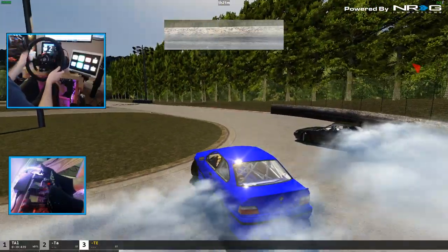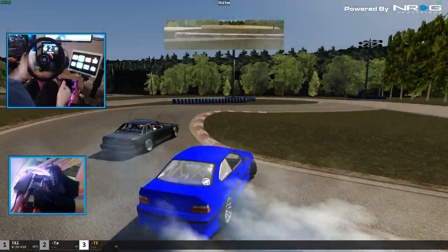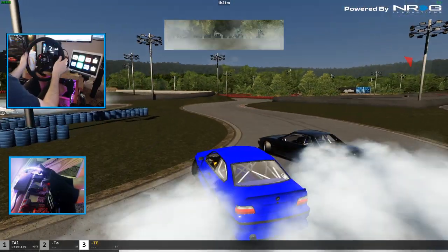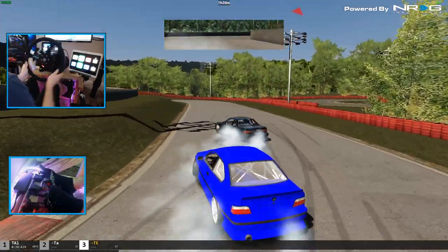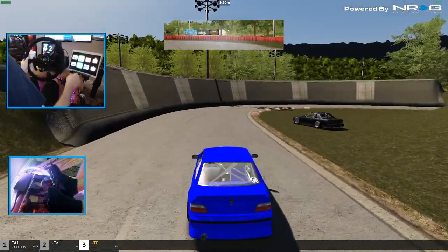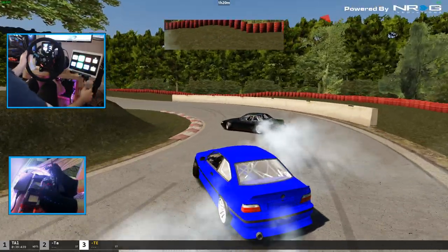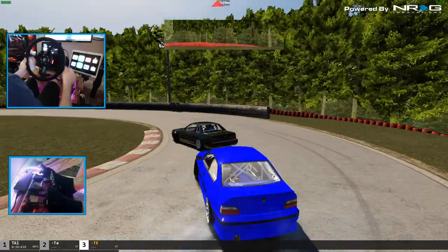This HT drift track is fun because it's got three different layouts, which is actually like the Tomata mega circuit. So we're going to be running all three different layouts, shaking down the car, having a little fun, trying to make sure all the bugs are worked out before I make it public. Everybody seems to have loved my release of the 13 and the 14, which this car does have the same driving characteristics.